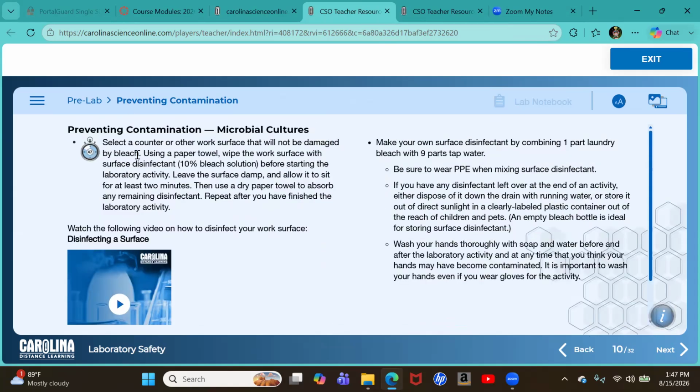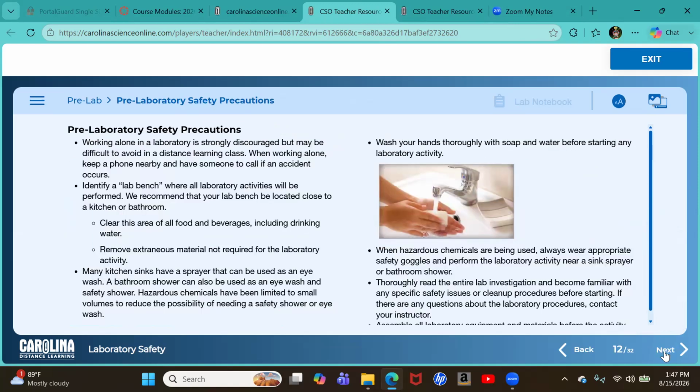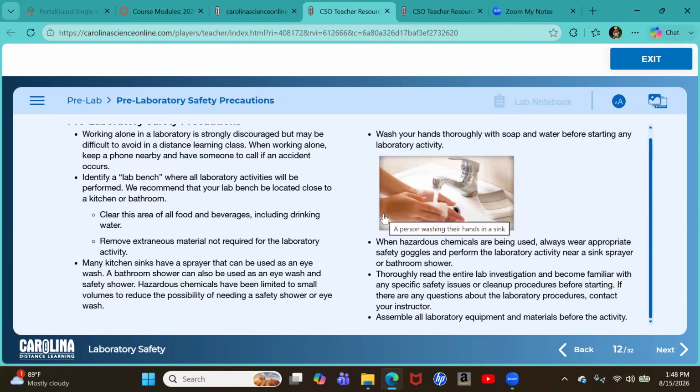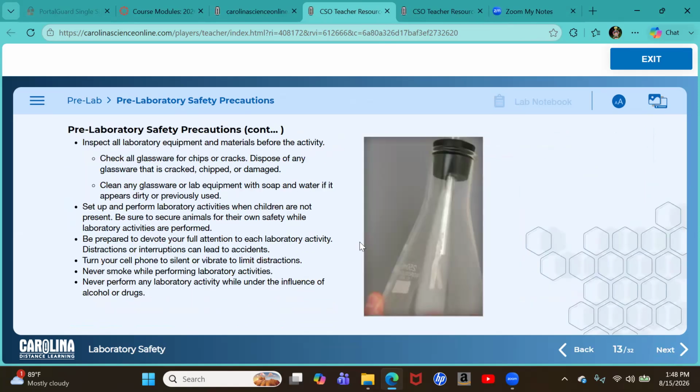Before you do your wet labs, make sure you have a smooth table or surface where you can clean it. Make sure you wipe it down with soap and water. We aren't using biological cultures in this particular course or petri dishes, so there's no real risk here for contamination. So we're not going to go into this microbial culture where you might contaminate your specimen. But as always, make sure your area is clean of food and beverages. Make sure you wash your hands.